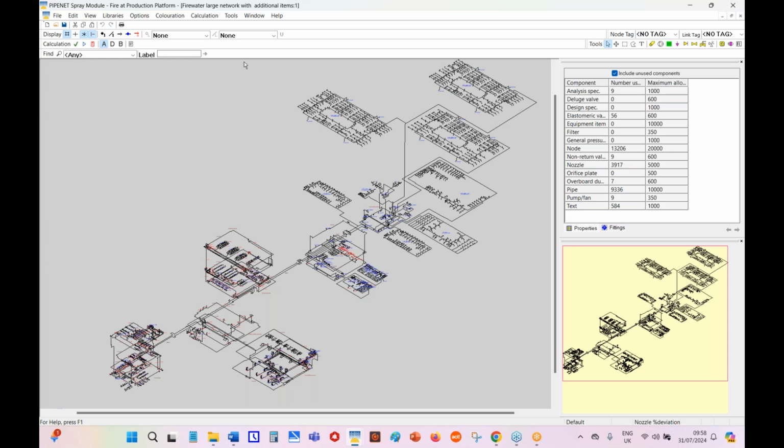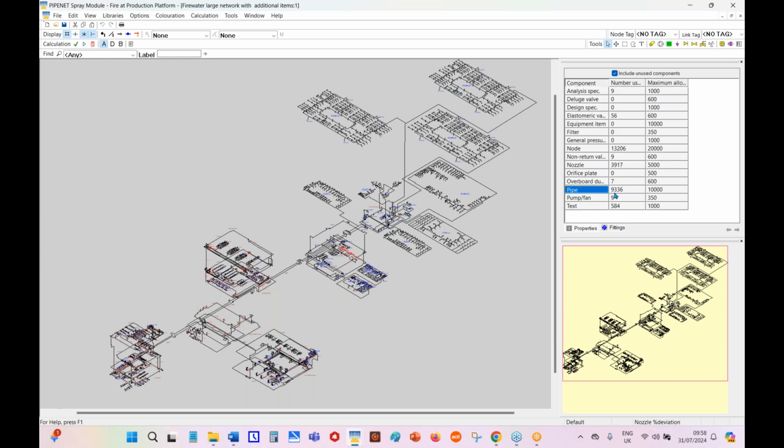This is actually from Qatar in the Middle East. They have an offshore platform complex. All these are offshore platforms. It's a gas field, and you can see how complex the network is.